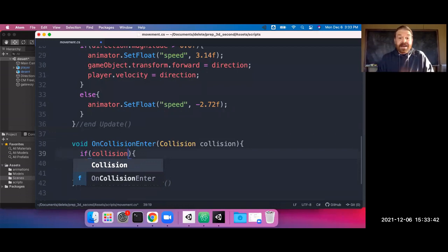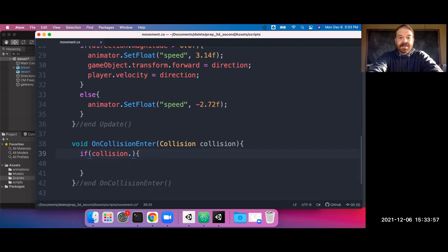And that's all the data about those two game objects intersecting, trying to be at the same space at the same time. The definition of intersection. All of that data is passed in, including the two game objects. This script is connected to our player, so we can ask for the other game object from the collision. collision.gameObject is our other one.